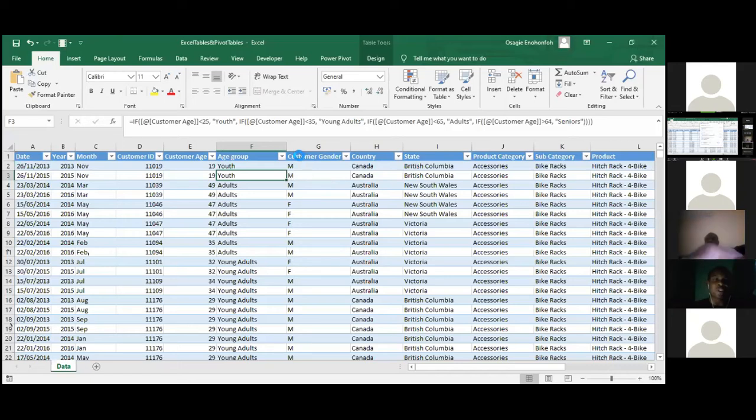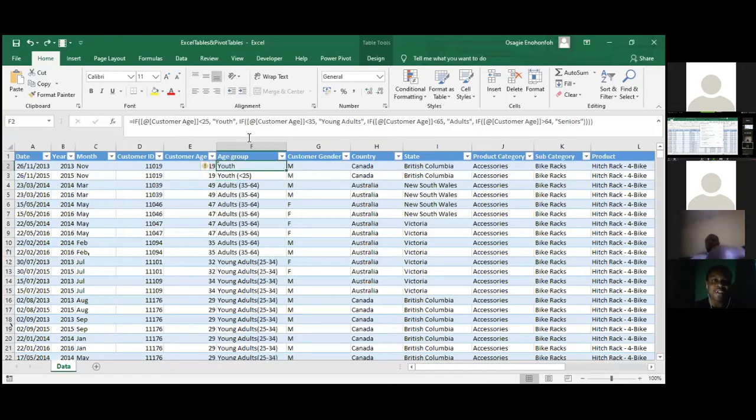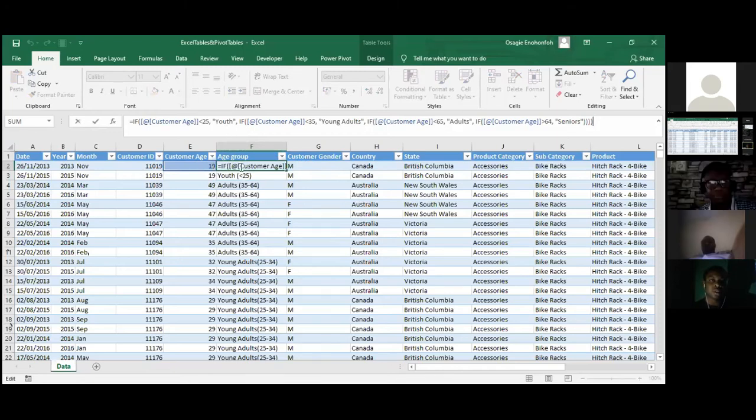For the purpose of my own class. Hello, sir. Yeah, I can hear you. Ask your question, please. I think I'm seeing that the formula looks different when you are working on an Excel table and when you are working on a normal sheet. Yes, exactly. In the Excel table, we're using square brackets. On the other one, we didn't use anything like that. Let me explain that.